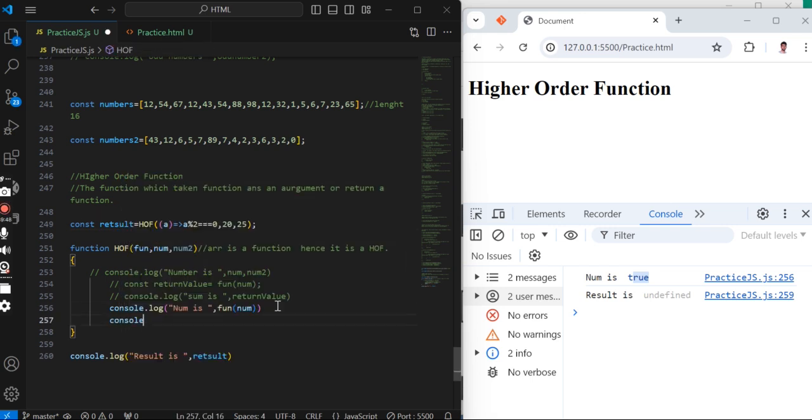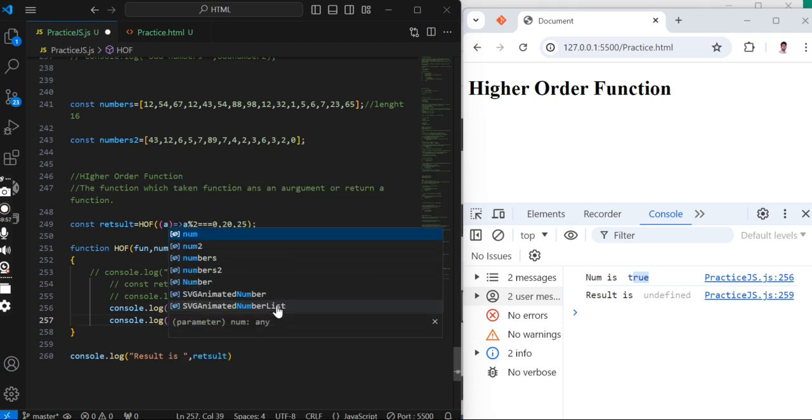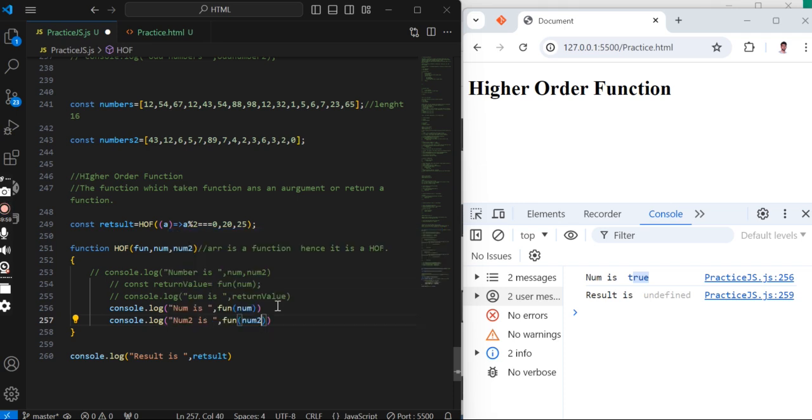Let me print num2 is fun num2. It is returning false because here 25 is not an even number, so it's returning false. I hope till now you understood this.